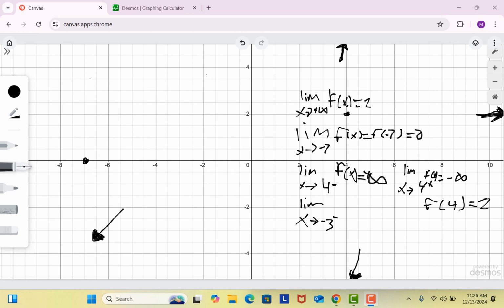Now for the limit when x approaches -3 from the left side, we get 6. Okay, and then this is going to be up here. Let me move this real quick. When x is approaching -3 from the left side, it's going to be 6. All right, imagine that this is 6. My graph doesn't go that high yet. So let's keep on going to see if these dots connect to each other. Let's find out.